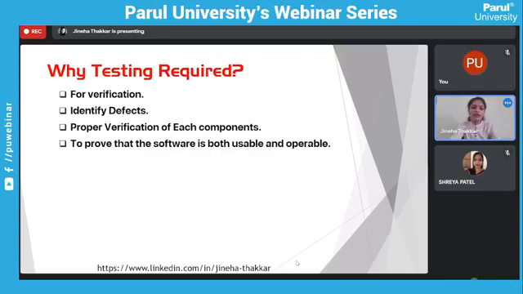Now next, we have to prove that the software is usable and operable. What does it mean? It refers to the data collected at the time of testing. You have tested the whole application in both a positive and a negative way, and at that time the requirements and functionality were working very efficiently.